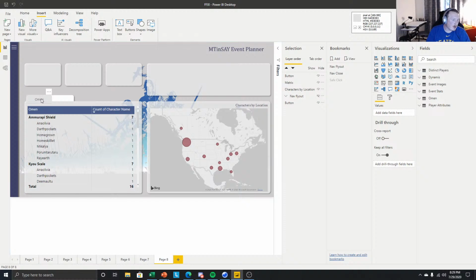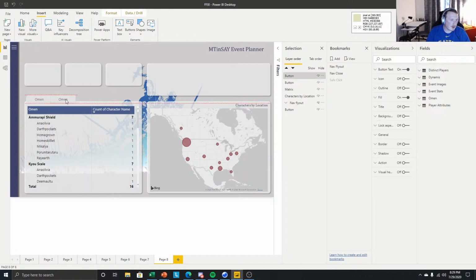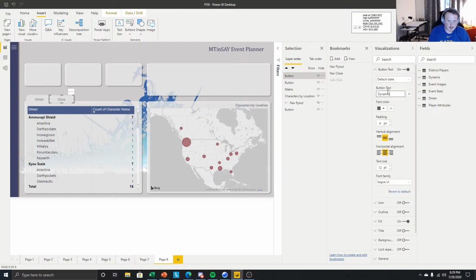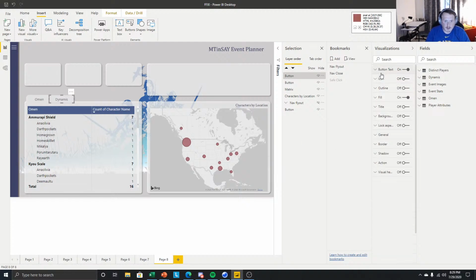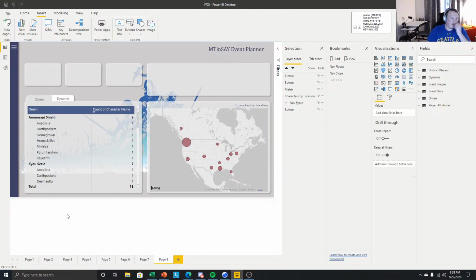There we go. And then we can copy that and put it right here and do the other one. And then on this one, I'm going to turn off the fill and then reposition it a little bit here. There we go. So what I want to do at the end of the day is be able to click here and have the button swap to this style of format and switch this table out for another one that's very similar, but for different content.